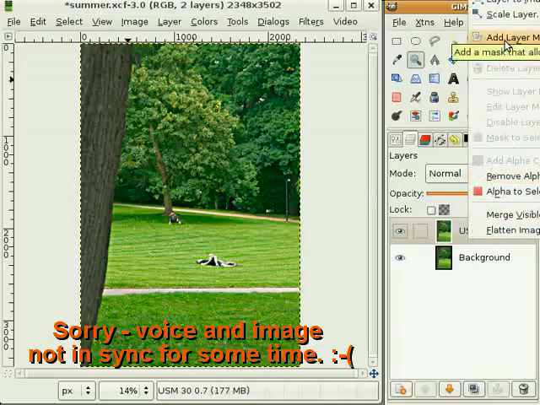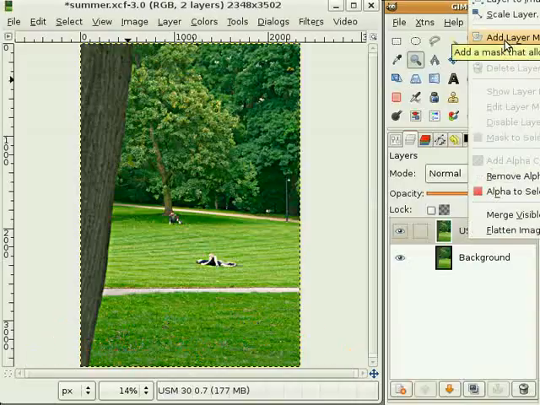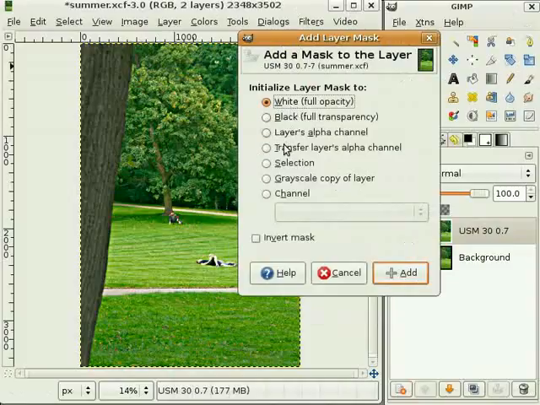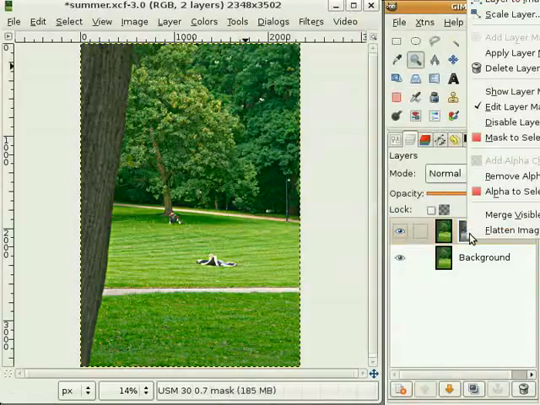Add layer mask. Oh, I have to look into this, getting still into the recording window here. New recording software. I get a grayscale copy of the layer. And here it is.